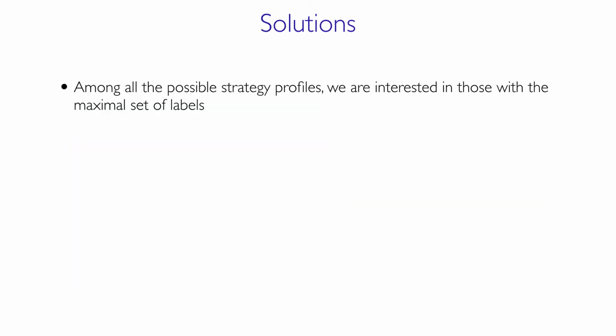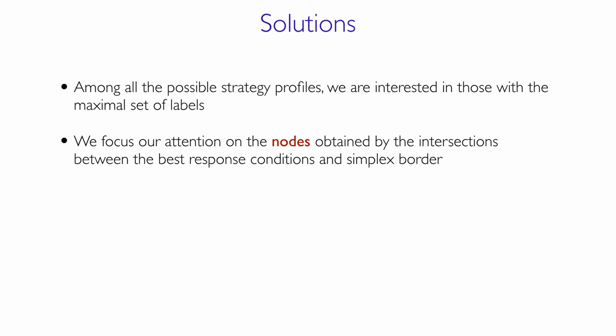The Lemke-Howson algorithm does not work in the whole strategy profile space, but only on a finite number of strategy profiles. Specifically, we are interested in all the strategy profiles in which the number of labels is maximal. In particular, we are interested in nodes, obtained by the intersections between the best response conditions and the simplex borders.